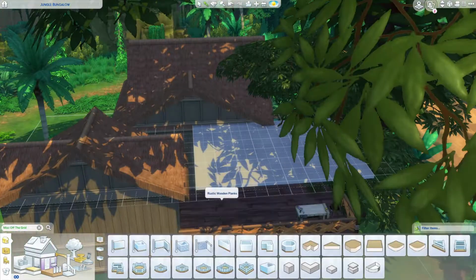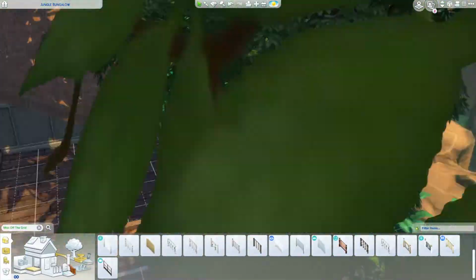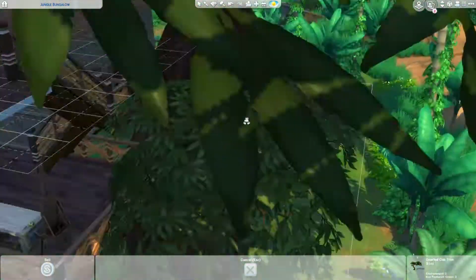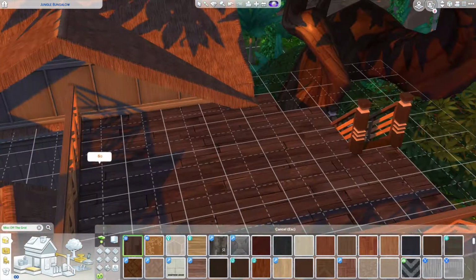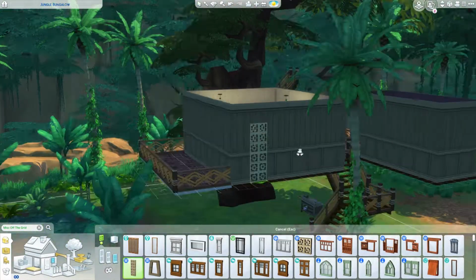This build was a lot smaller as far as the living space went, and I was getting so frustrated with the camera angle that I didn't do as much as this build deserved, unfortunately. But I hope you guys like it. It's really cool, and I'm just finally happy to have this idea out there, especially seeing as how this is my second attempt to do it. So, yeah. Oh, my contacts are bothering me.